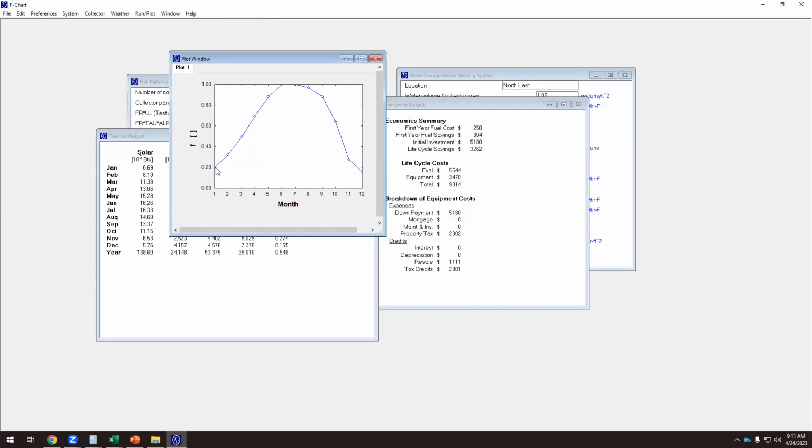Okay, so in January, we have up to 20% of the heating energy that we need. And in June, July, we have 100%. And even in May and September, we are very close to 100% of all the energy that we need.